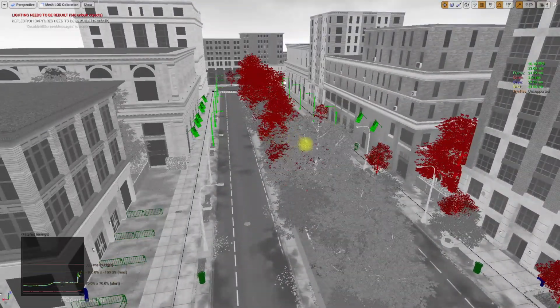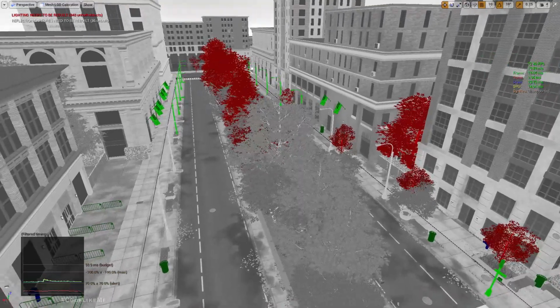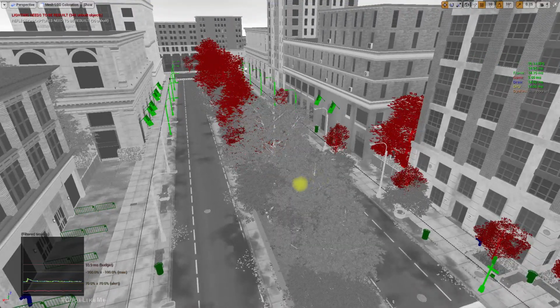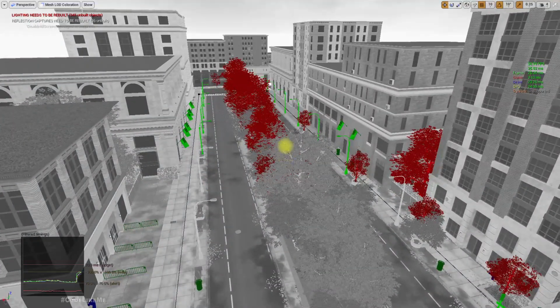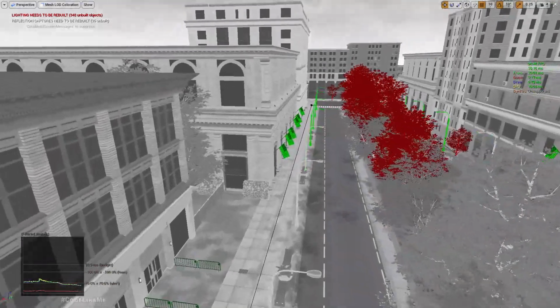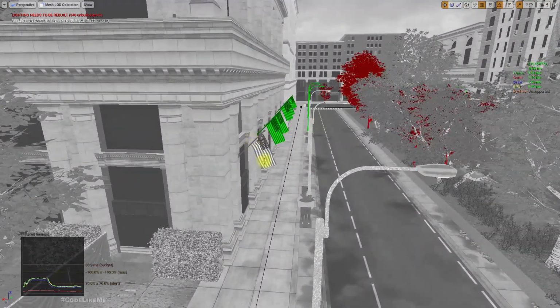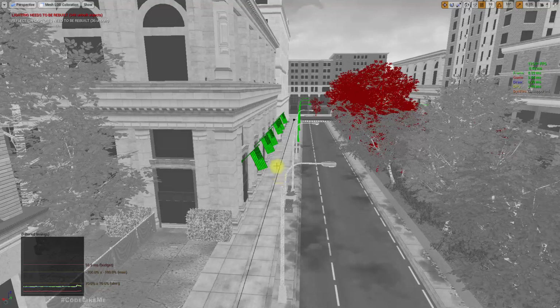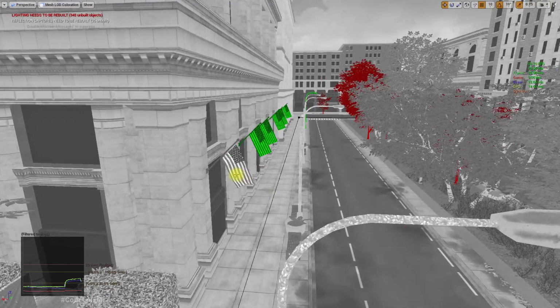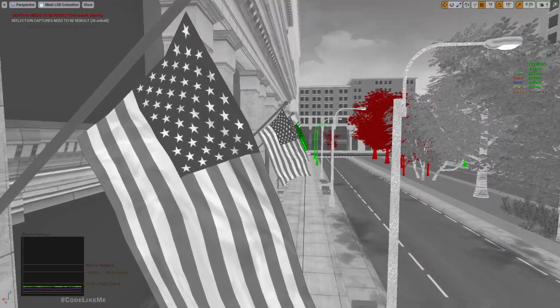And you can see these trees in close range are gray, and as we go further they are red. So that means there are two levels of LODs in this scene for these tree models. If I go closer to these flags, you can see this one is green, and if I go closer it becomes gray. That means the LOD is changing like this, right?